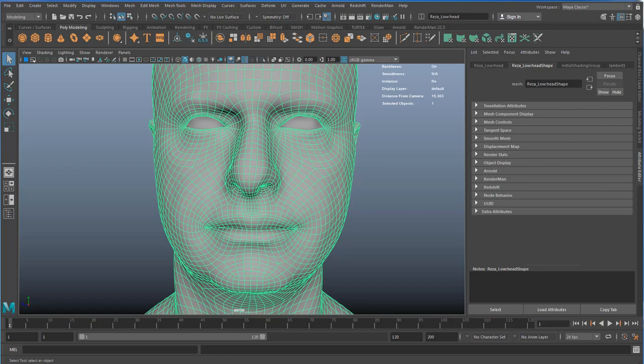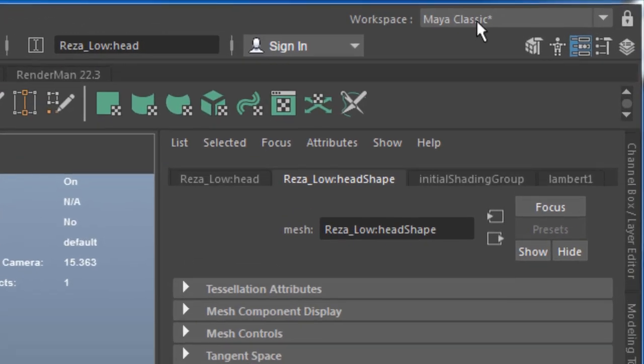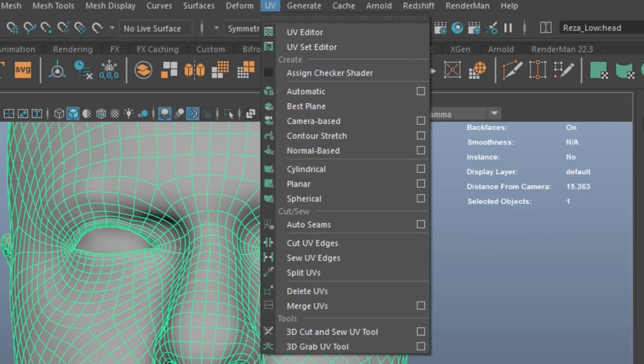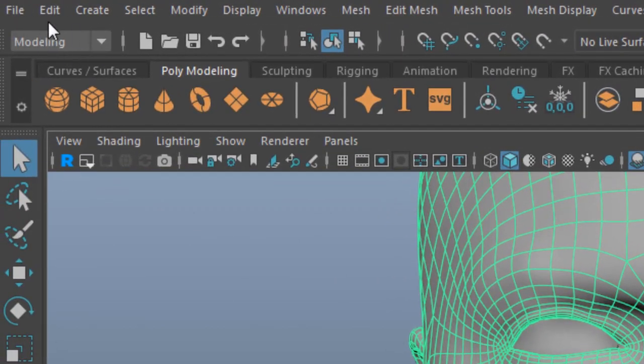Now, right off the bat, we don't see any information here because my workspace is set to Maya Classic. If you set your workspace to Maya Classic, then all UV mapping tools will be placed here under your UV dropdown and will stay here as long as you're in modeling submenu.